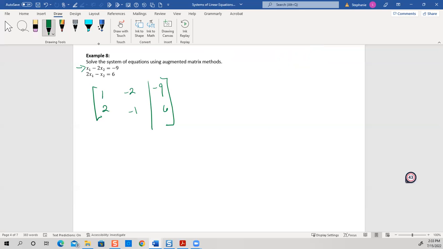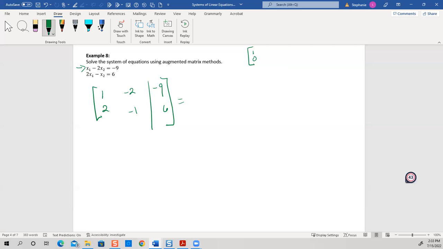What I want to do first is make sure there's a 1 in the first spot, right? And we do, we have 1 there, so that works out great. So next I want to find 0 here. And in order to find 0 there, I'm going to have to perform some operations to get that 0 there. So we're going to do some row operations now.